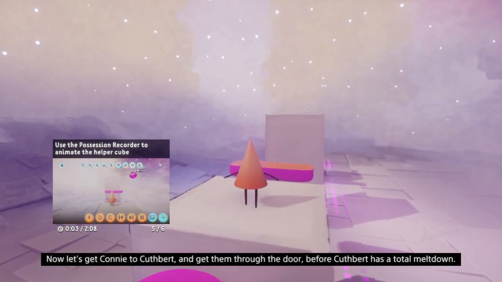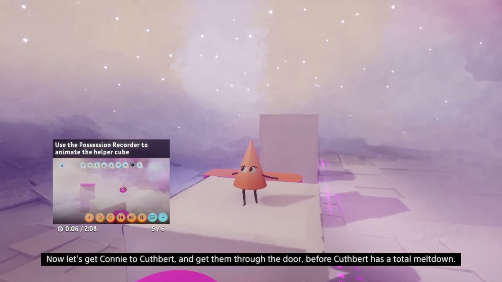Now let's get Connie to Cuthbert and get them through the door, before Cuthbert has a total meltdown.